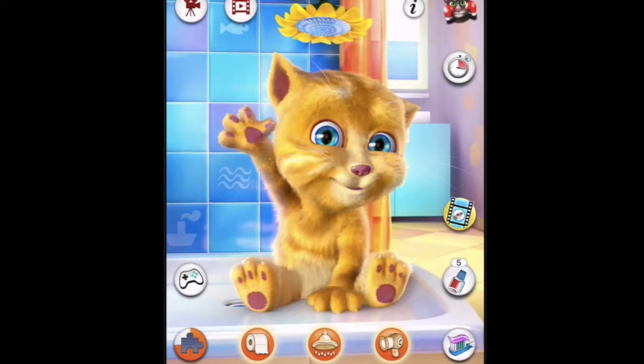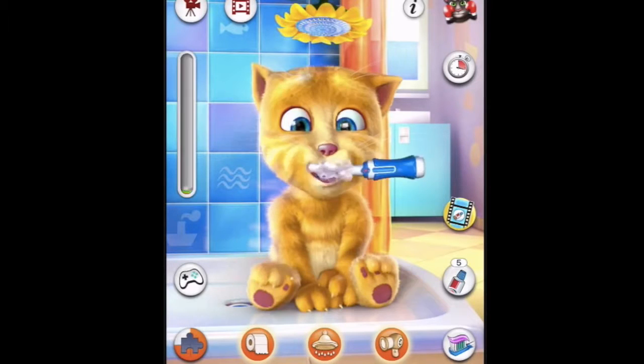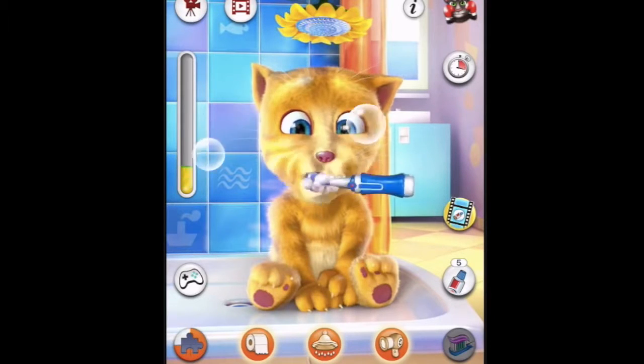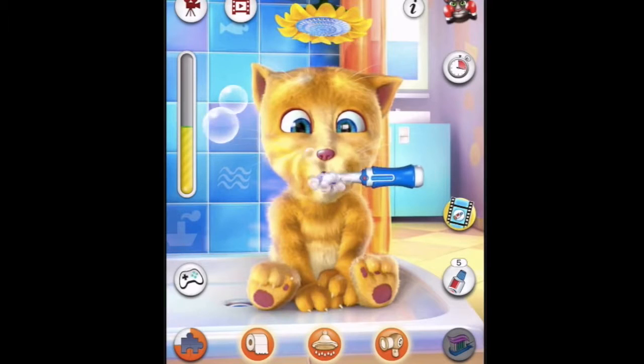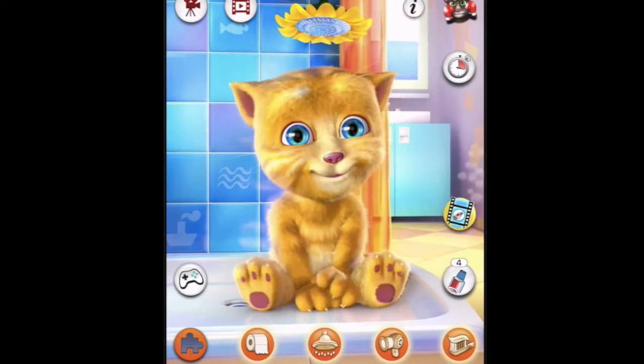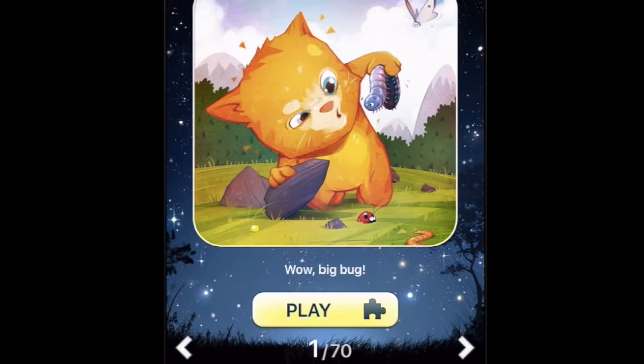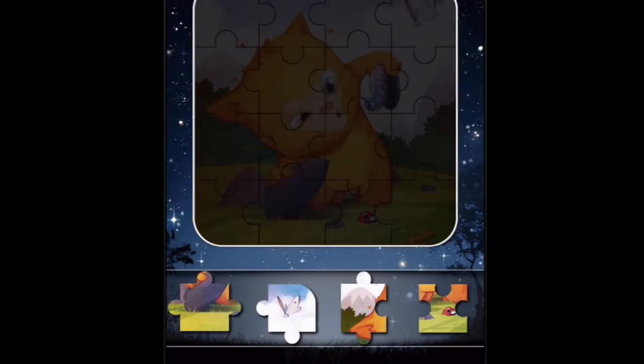Shall we brush your teeth? Yes. Oh, hold on. Brusher. Yep, round the back, round the other side, and we're done. There. And now we've unlocked a jigsaw puzzle. Let's go and play it.